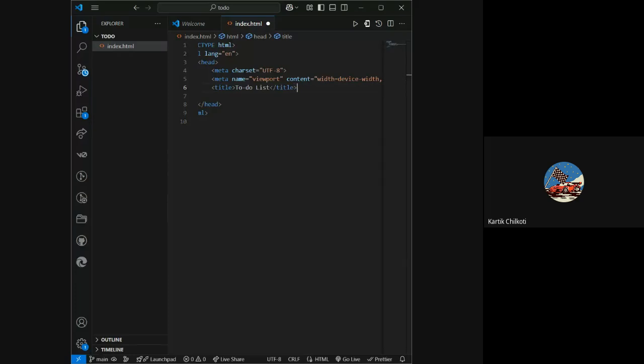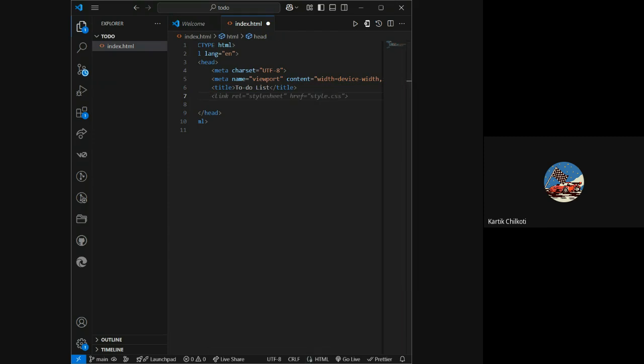Now we have given the to-do list. We will run this program after linking all the CSS and JavaScript in it, and I will show you where the title is reflected on the upper side.